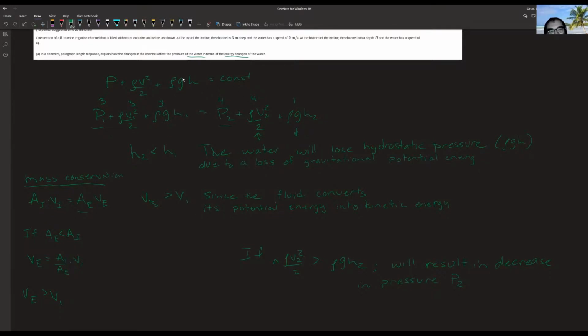What this tells us is we lost more gravitational potential energy. We went from 3 to 1, then we gained in kinetic energy per unit volume. And so in that case, to conserve energy, the fluid pressurizes itself. One way to think about it is, let's say I have a very steep drop off of water, and all of a sudden I have, like, a pipe, and let's say I close that pipe. All that energy has to go somewhere.